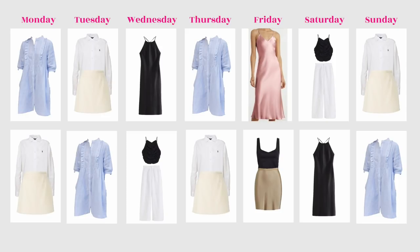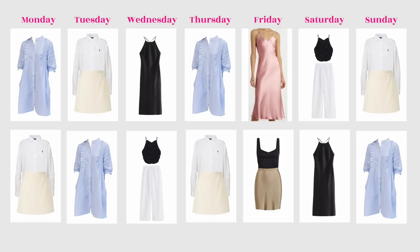Then I have another outfit formula I'm also expecting to wear four times over two weeks — my A-line mini skirt. Here I'm only imagining the linen skirt to be the one I'd wear in this outfit combo. But the beauty is I don't have to wear the same button-up every time. There's the white linen one, the Ralph Lauren white one, the blue one, and in general button-ups are probably something I'm going to expand on — it's a really strong proof of concept. So even though it's the same outfit four times, there's room for variety, and it's something I'm likely to wear because I just feel so comfortable in it and like the way it looks throughout the entire day.